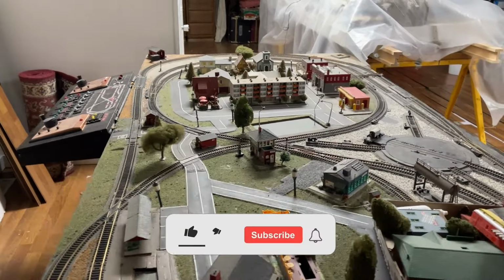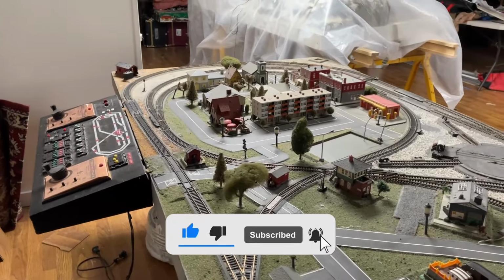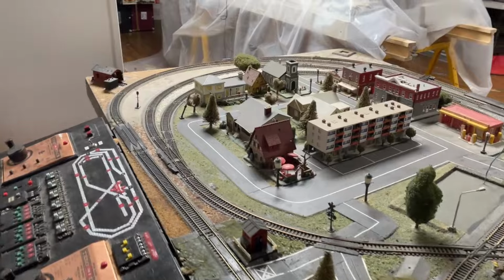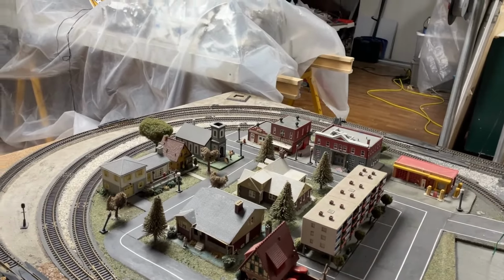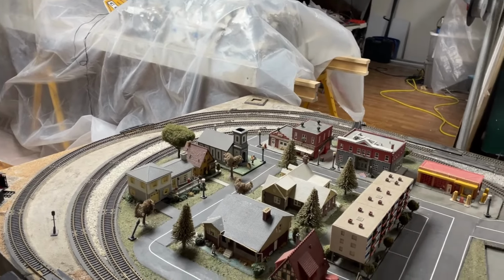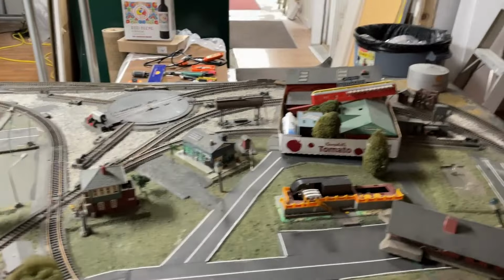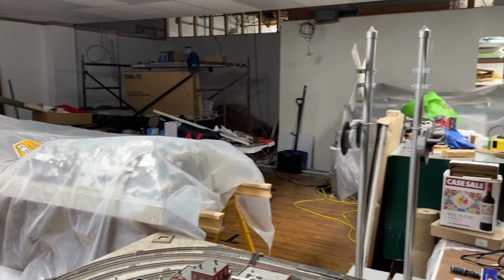I'm up here at the train club and I'm at my old school layout, this Atlas track plan that is about 50 years old, that unfortunately I'm soon going to have to part ways with. This is Friday, June 21st, 2024, when I'm filming this, and so exactly a week from now I'll be passing this off to a new owner. But as you can see up here at the club, we've been doing some renovations.